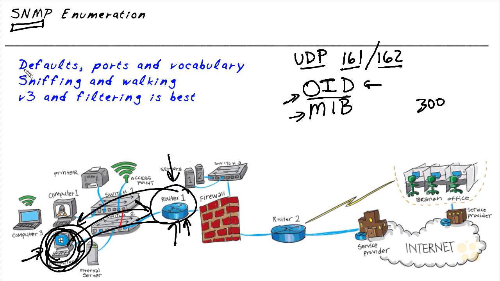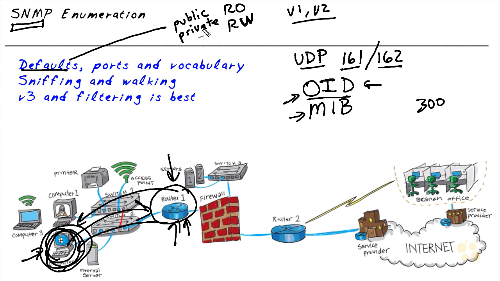Now, unfortunately, regarding defaults, there are default quote-unquote passwords. They refer to these as community strings, and the default password or community string for reading information from an SNMP agent running on a device, the password is public. And sometimes we'll see it as RO for read only. And the default community string for read-write capabilities is called private.